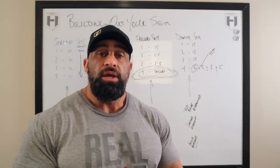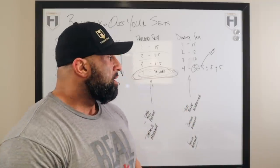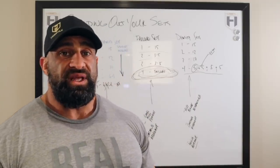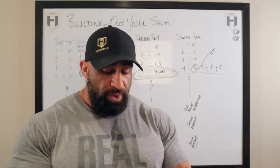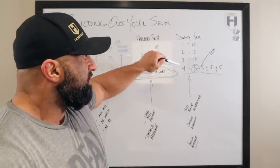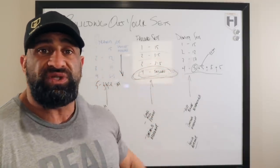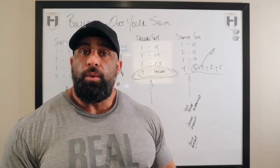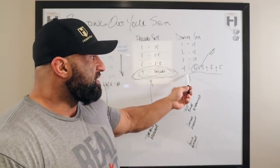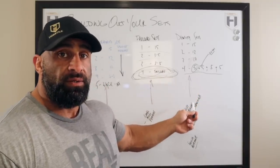So ultimately, you're doing 4 sets in one, which is what we call a cluster set. And this is what Patrick Toole would call the density of a set. When people think about building muscle, they think about adding more volume. So they would do 1, 2, 3, 4, and hey, if I want to build more muscle, I'm going to go 5, 6, 7. I might do 7 sets for this. But what Patrick says is you're going to build more muscle if you increase the density of a set instead of just adding more sets.